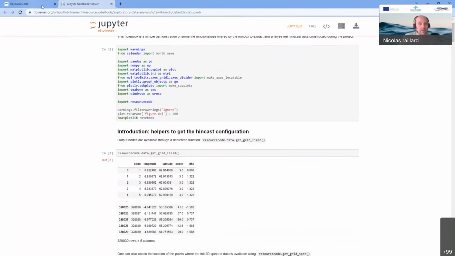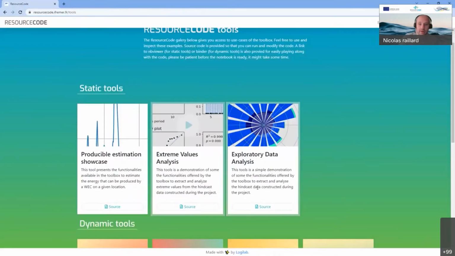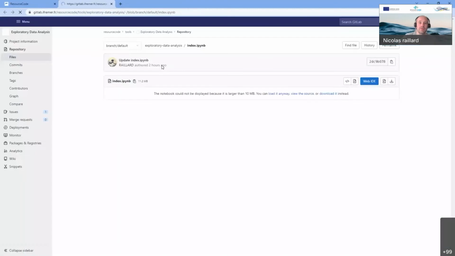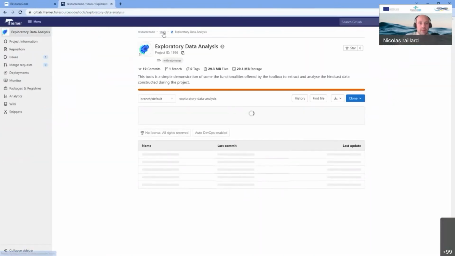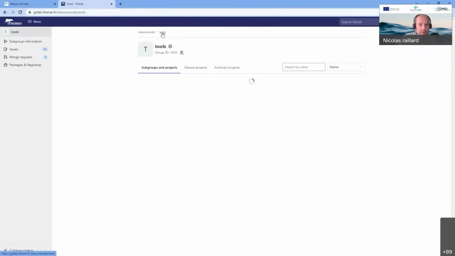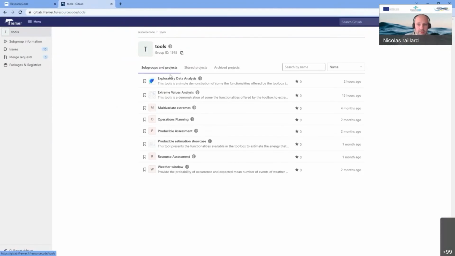If you want to go into more detail about what is available here, you also have access to the source of this document, which is all available on the GitLab, the resource code GitLab page. So everything now is public. You can have access to the different tools that have been developed.